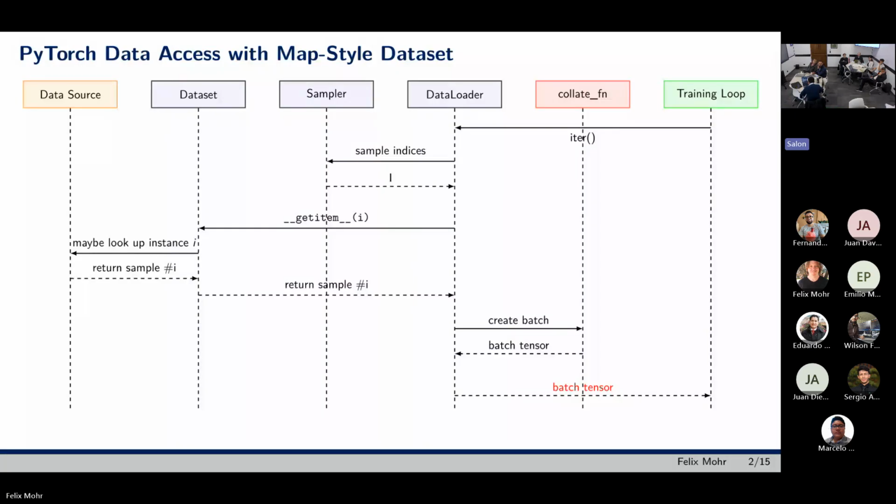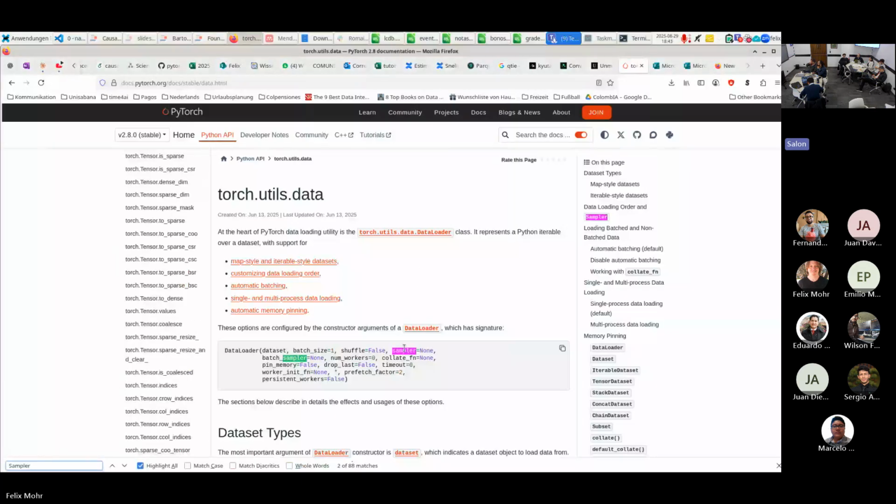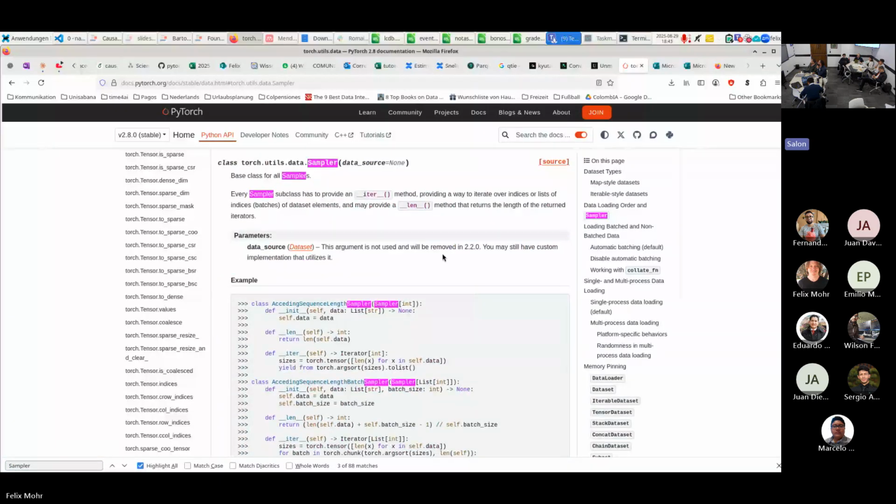The sampler, what are the rules that we can use to define how the sampling works? Very good question. So here in the documentation, you see there is a section about the samplers, and there are different default choices.